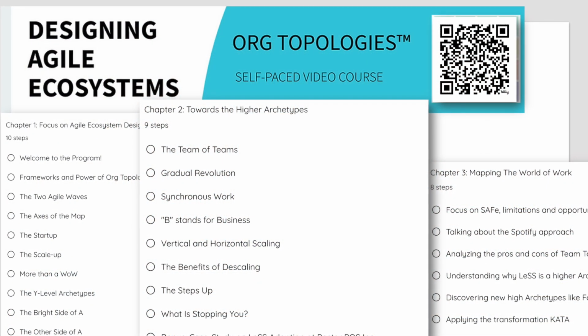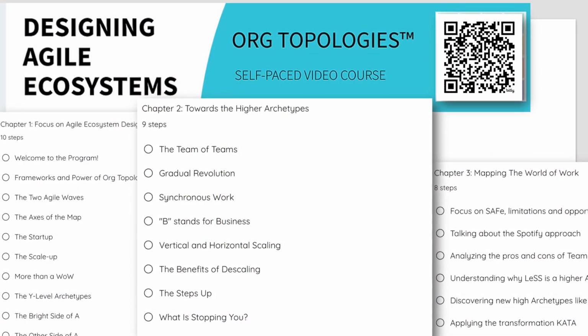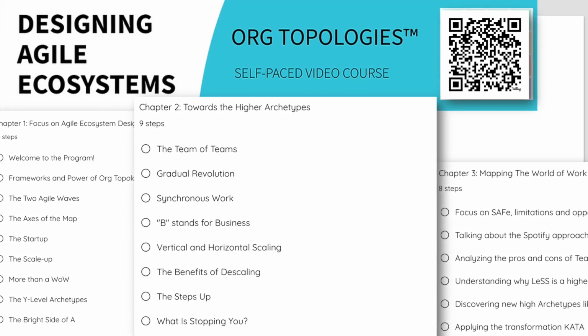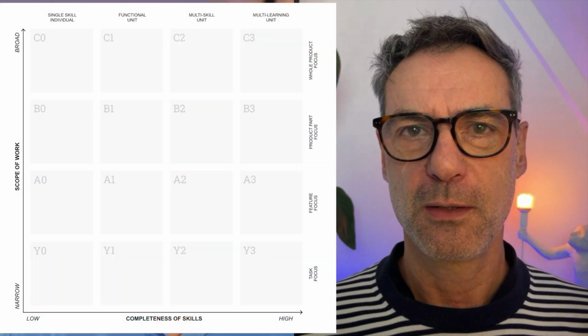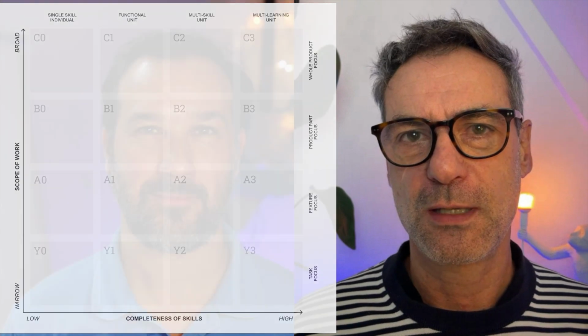We've been studying the B-level archetype and the C-level archetype. By now, you probably have a good understanding of the difference between A and B and C levels. In fact, when we talk about org topologies and when we look at the map, we're not just looking at boxes. This reminds me of the time that we were working with our designer. He was proposing to make all the boxes on the map gray because it's just boxes and org design is boring, isn't it? We went like, no, no, this is not true.